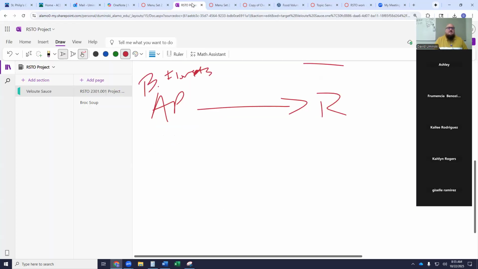So talk me through your process that you've done so far. So I went on to ChefTec and I found it under the broccoli florets for $5.10 per pound and 4 ounces. I have my other notes somewhere, and I want to try figuring out the weight over volume. I have my notes, I just haven't got it prepared yet. Okay, so what was the as purchased cost for the broccoli florets, $5.10 per pound? For 1 pound? Yes.